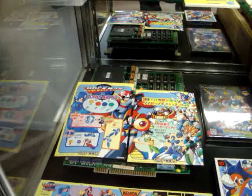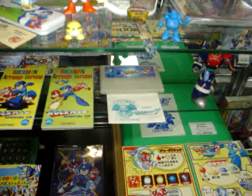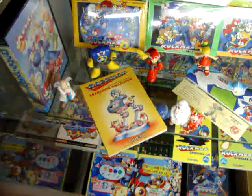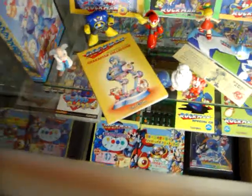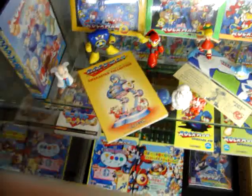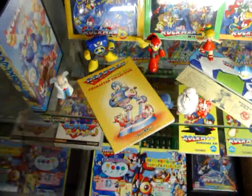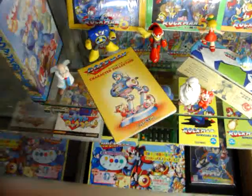I'm going to backtrack a little bit and go through a few more key items. So if you notice this book and this pencil case and these CDs right here and this card case, those are all prizes given to people who submitted robot designs that were rejected. I don't know if the prize was relative to how good of a design they had or not. But anyways, these were given to people that submitted designs back in the day and didn't quite make it to the final 8 that got into their respective games. But these items are pretty rare.